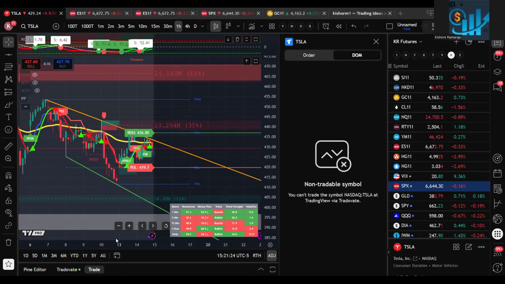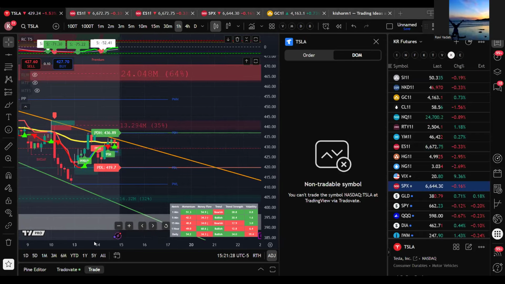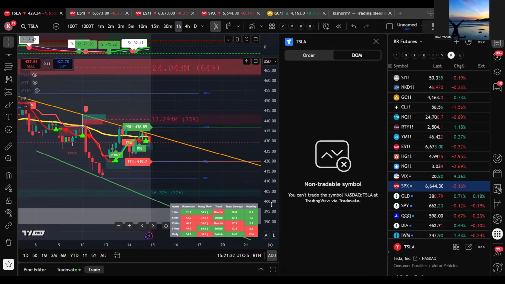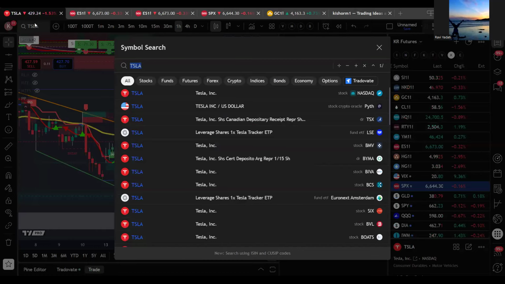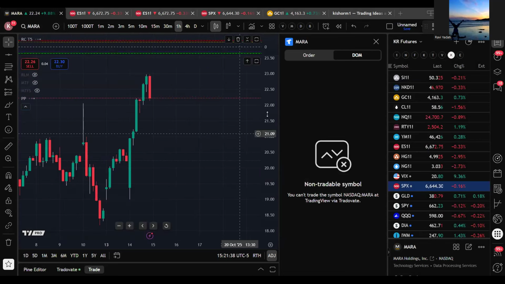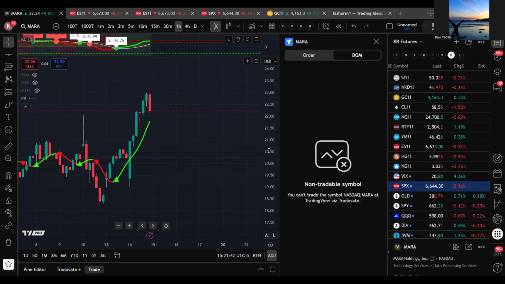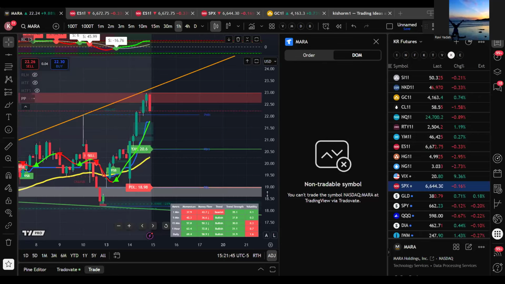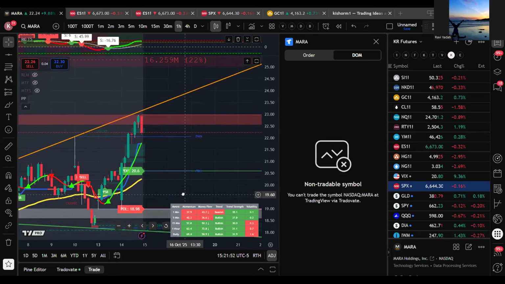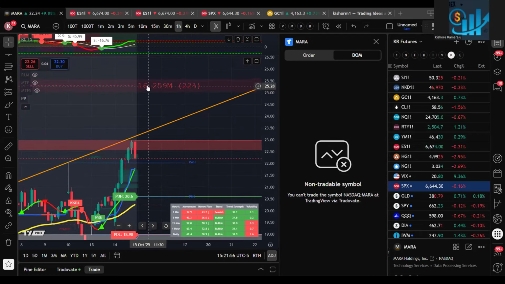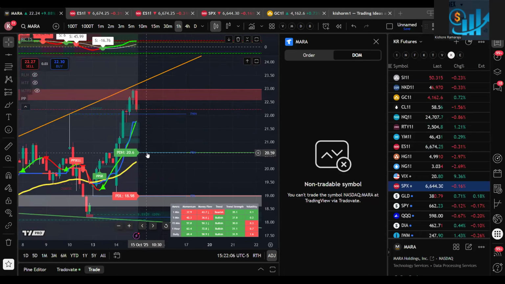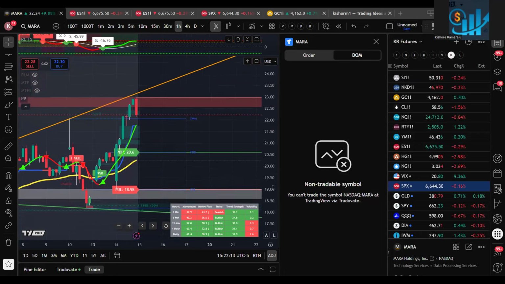Ravi Yadati, do you have any questions? Hi, Kishore. Thank you. Can you please take a look at the MARA symbol? I entered at about $25, so I'm at a loss, but I just want to make sure if it's worth holding further. When you entered, exactly where the big companies are selling, that is where you have resistance, 25.26. If you get a pullback somewhere around 20.5 tomorrow, you can add a few more contracts, a few more stocks.